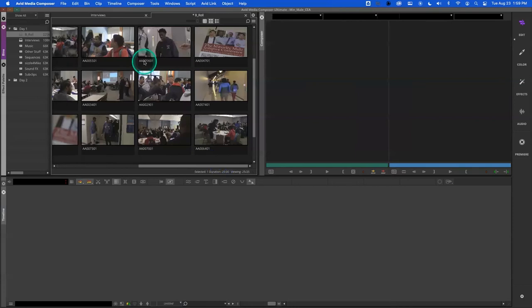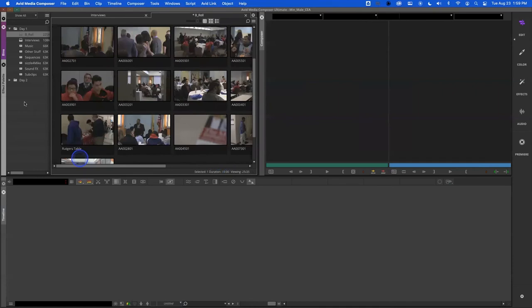We'll call this one Handing Paper. Call this one Poster on Table. So we have that there. And so we can rename these, we can work with these there. We can have these bins here. And again, these bins are changes I've made inside of here. And when I close this, it will automatically save this.